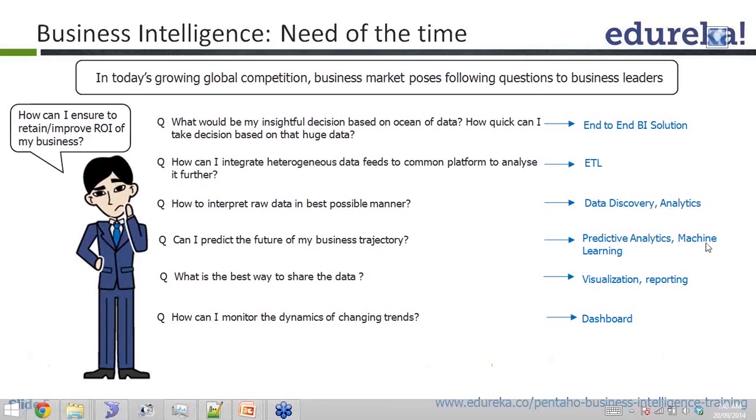Then for predictive analytics, machine learning, again they have Saiku as predictive analytics. Then visualization and reporting, they have their charting engine. So Jeffrey chart is there, which they are using. Dashboard, they have the Community Dashboard Editor, and they have the Pentaho Dashboard Editor as well, but that is an enterprise feature.